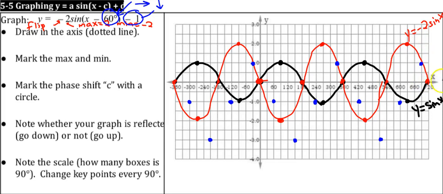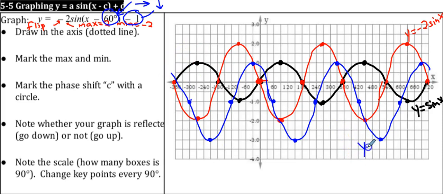And since this one can't go to the right, then you just don't graph it. And join the points with a smooth curve. Hopefully you're doing a better job drawing than I am on this tablet. And again, you should always make it go all the way to the edge, so make this point look like it's continuing up. So that graph is y equals -2 sine (x minus 60) minus 1.